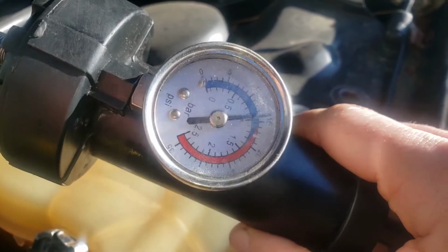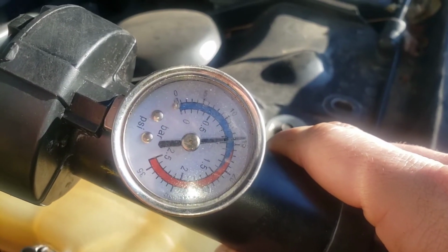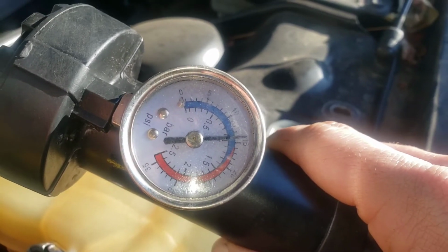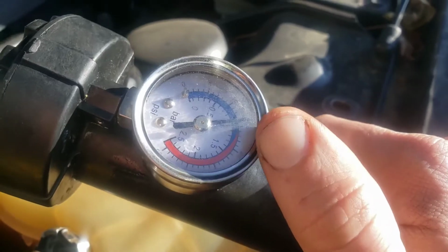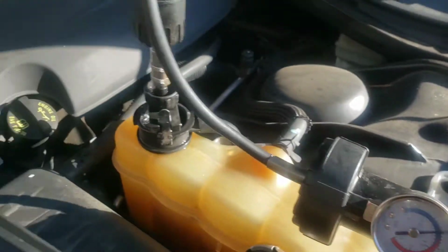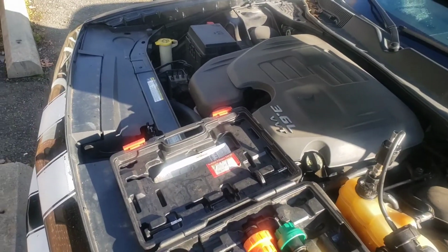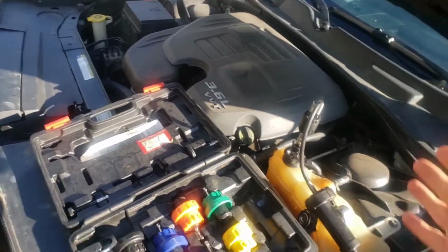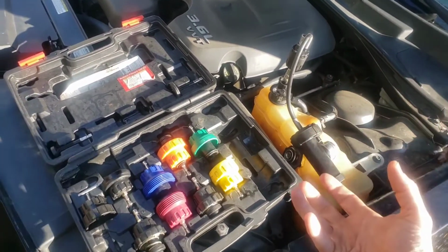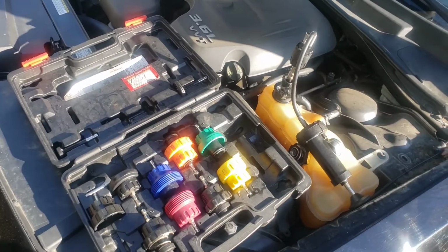now we're below 15. In a case where the head gasket's blown and that combustion chamber meets the cooling system, I've seen this shoot way up with the car running and the tool hooked up, and maybe that's what it needs to leak. Maybe it's using the coolant, but that is why if you got it hooked up and you don't see an actual leak, it's typically something internal. It might be using the coolant, and that's kind of a bad scenario.